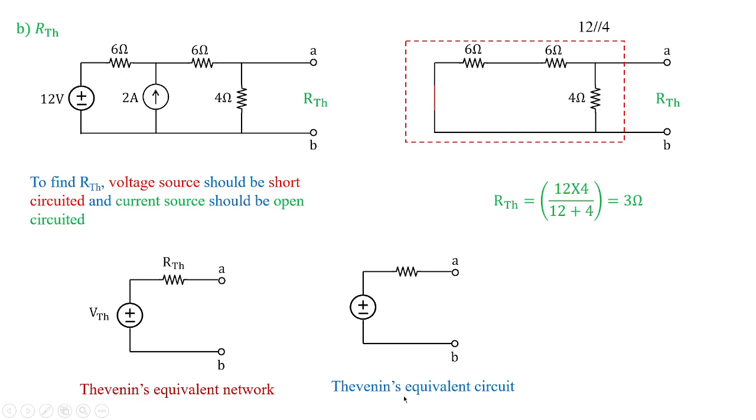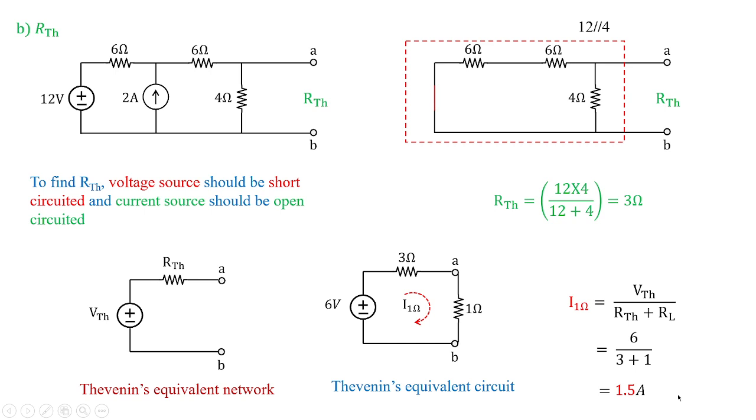The Thevenin's equivalent network is given by this standard combination, that is a voltage in series with a resistor. So now we have to obtain the current value in 1 ohm. So the Thevenin's equivalent circuit would be 6 volts in series with 3 ohms, that is again in series with 1 ohm. So the circuit is closed. So current in 1 ohm can be calculated as VTH by RTH plus RL. So here VTH is nothing but 6, RTH is 3, and load resistance is 1. So I'm going to get the value of current as 1.5 amperes.